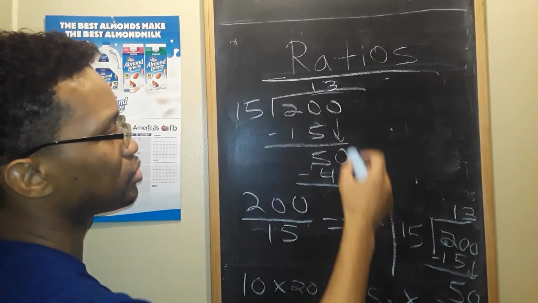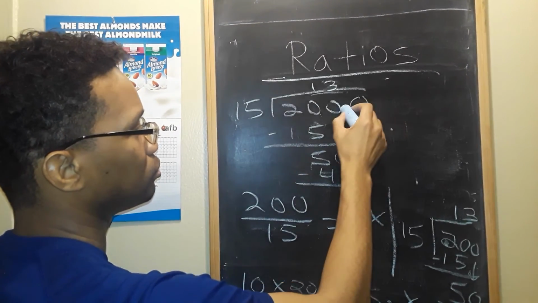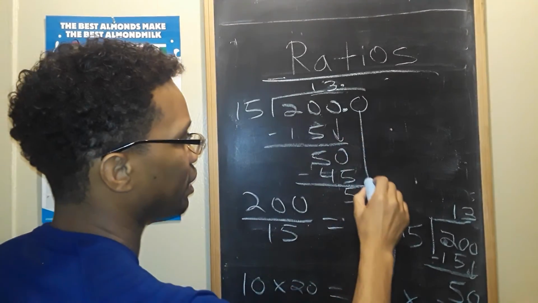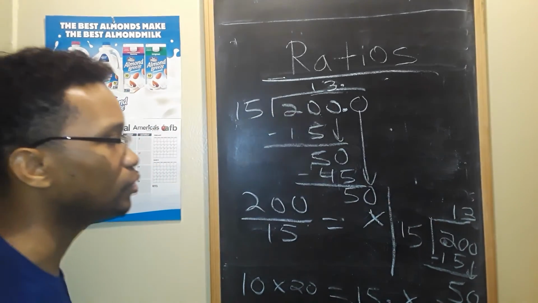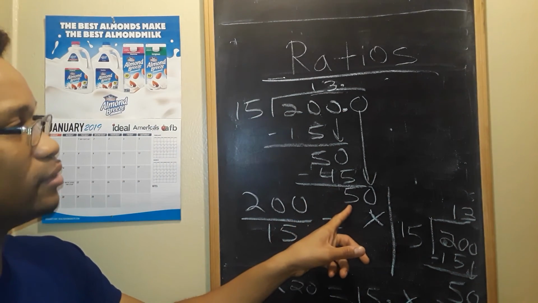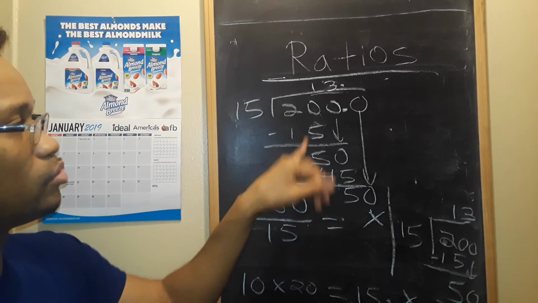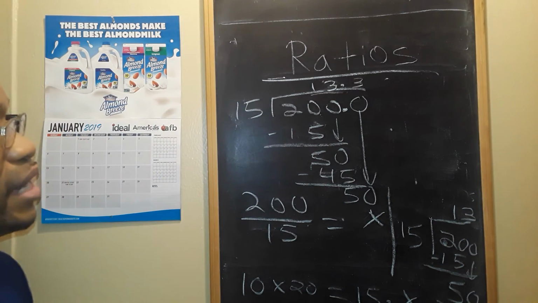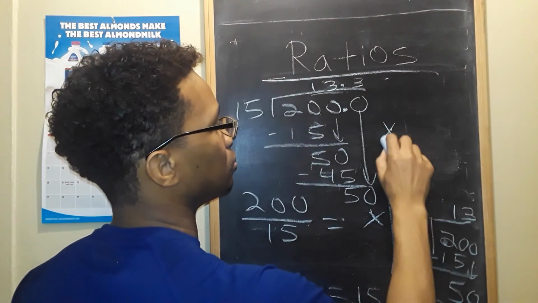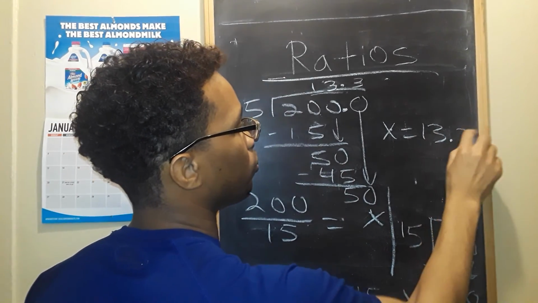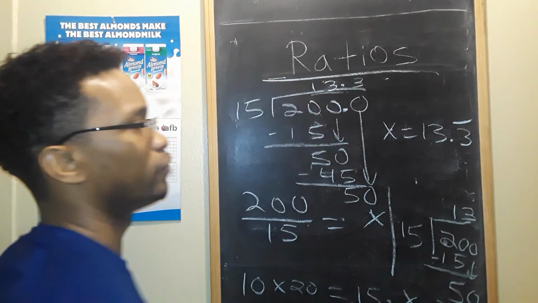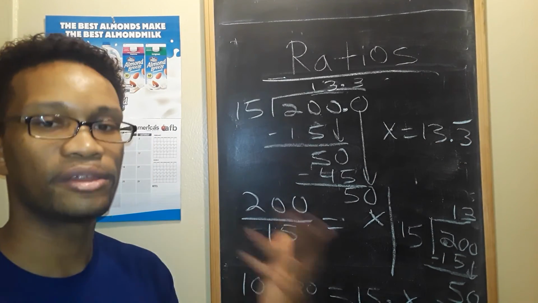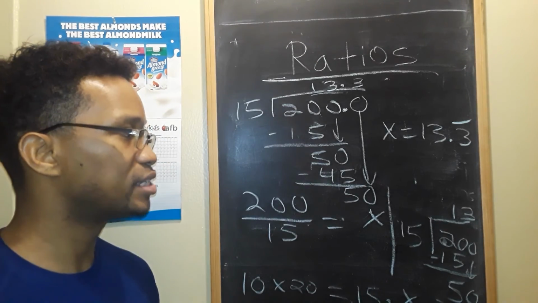Since we have no more zeros, what I do is I add a 0, but I have to put a decimal here first, indicating that there will be a decimal above, and I bring down a 0 again. Okay? So this repeats again. So then 15 times 3 gives you 45 because it's close again. And I will stop right there. So the answer will be x equals 13.3 with the non-terminating decimals. It's going to keep going 3, 3, 3, 3. Okay? So those are ways that you can start doing that.